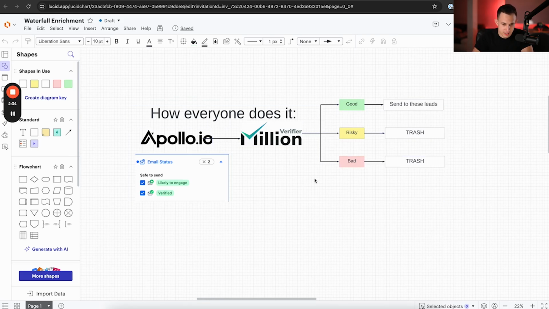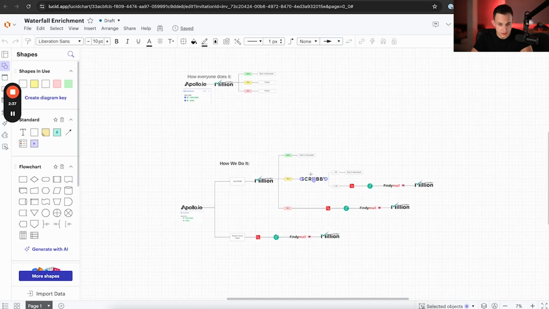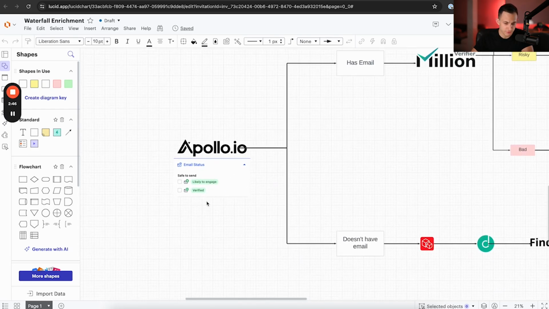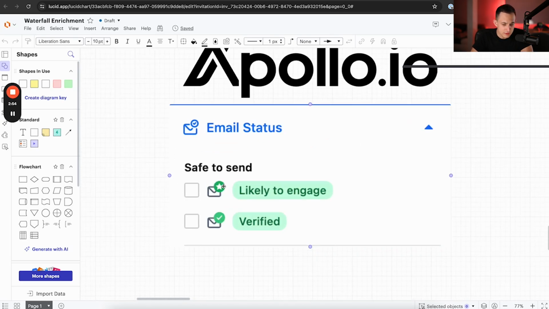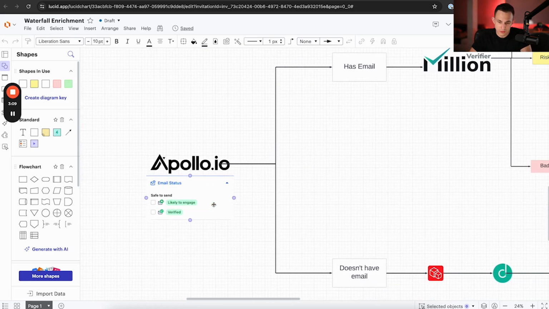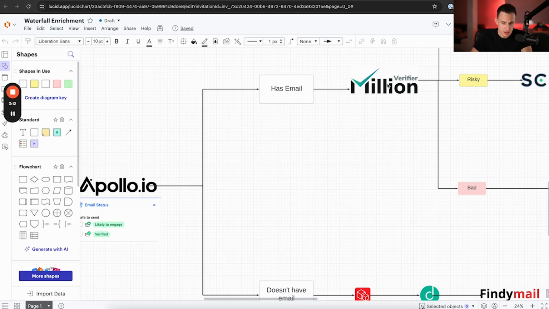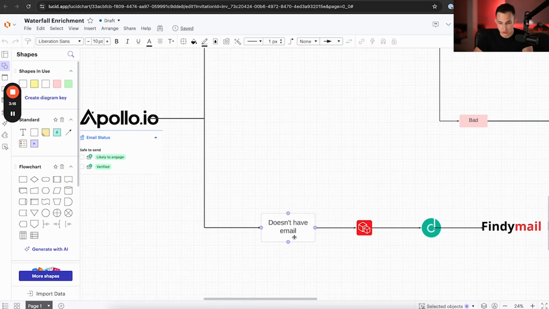Now, this is the process that everybody else does. This is the process that we do in our agency. And you can tell that the process everybody else does pales in comparison. Okay. Now, let's go through what it is exactly that we do. We start off at the core database as Apollo every single time. It's the cheapest to scrape, it's the easiest to scrape, and it has a ton of data. We actually leave these two settings off though, meaning whatever number Apollo shows you is the number of leads that we're actually going to export. This alone gives you double the opportunity to get leads that you could actually get in contact with. Then we take the ones that have emails and go through that process, and the ones that don't have emails, we go through another process.